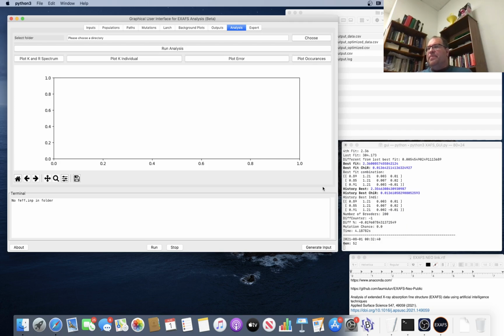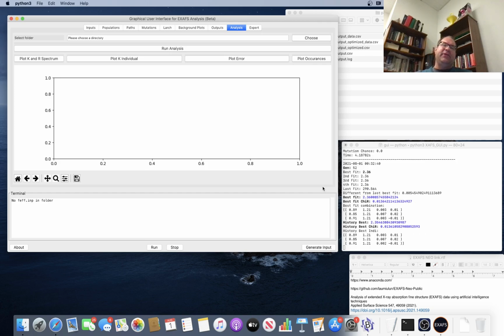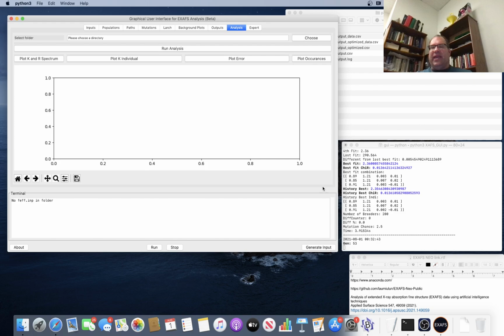So when you're fitting in k-space, you don't typically have issues with the Nyquist limit. So here we're fitting 3 times 4 parameters, 12, with hundreds of data points. So we're fine in that case.